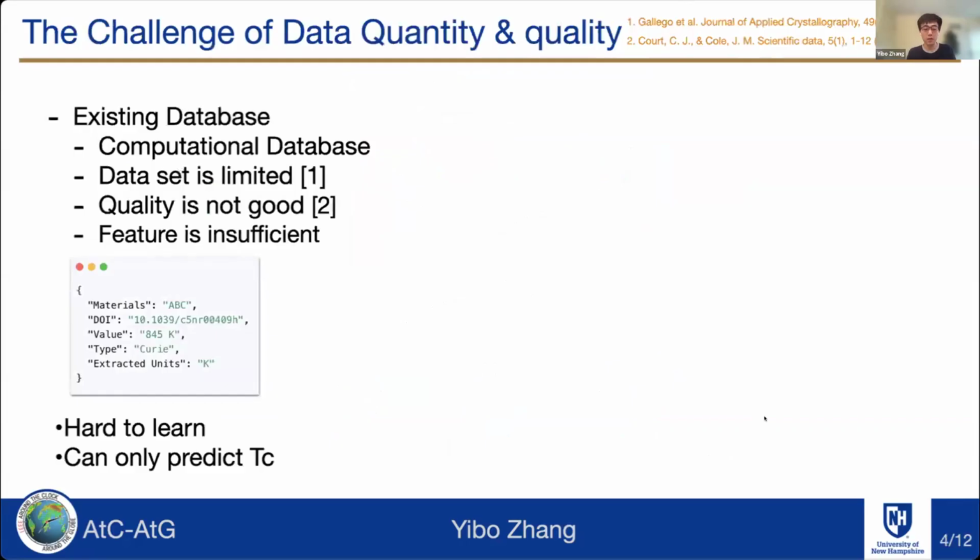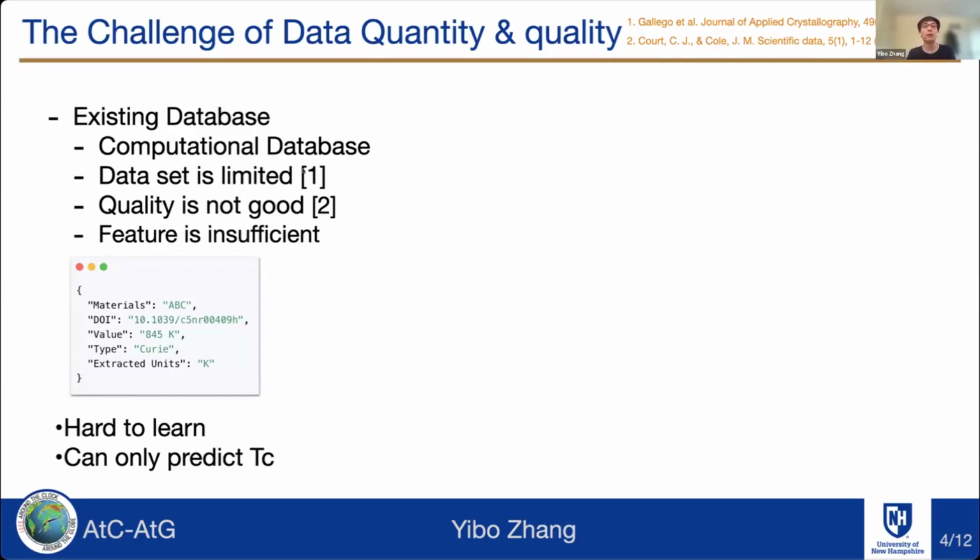And even though we already know the method is very simple, just to build some model, there's something. However, we need data. Data is the key point in the whole process. And there are some data sets. First is the computational data set. The DFT calculation is everywhere. We can directly use that. However, as the DFT calculation is not accurate enough, if we train a model based on the DFT calculation, our model can be as good as DFT. However, it cannot be as good as the experimental result.